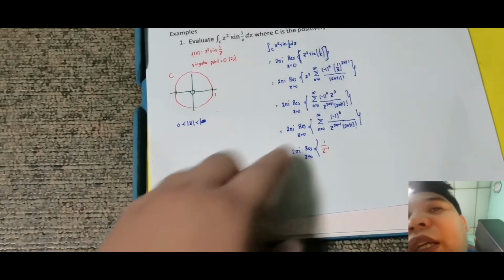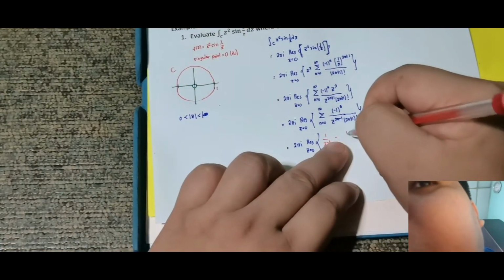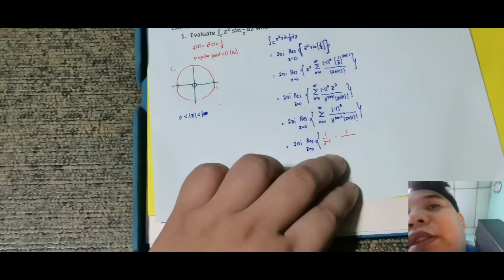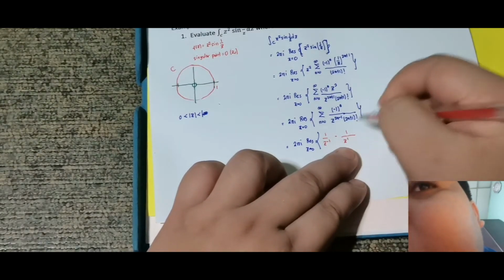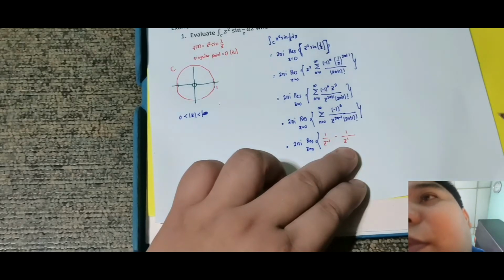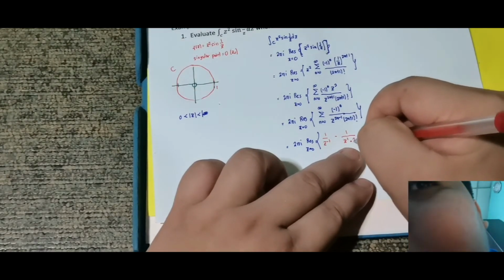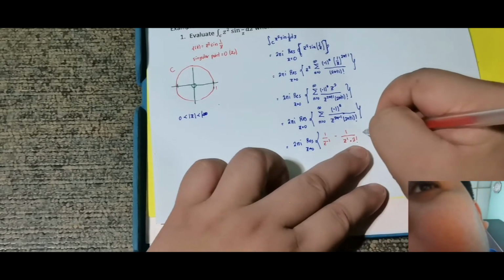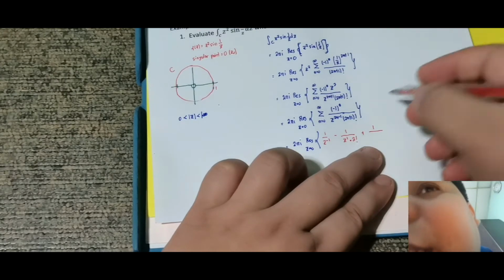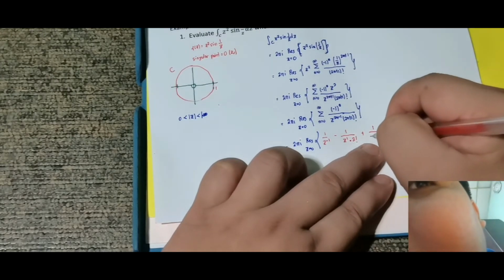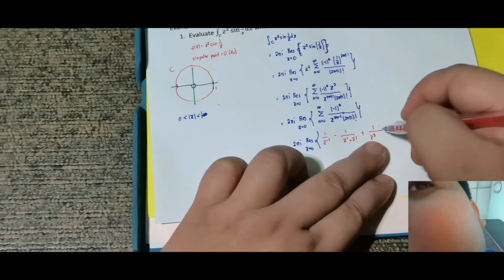Next, for n equals 1, that is minus 1 over z raised to 1, no? That is z raised to 1. Tapos 2 times 1 plus 1, that is 3 factorial, no? I think this is times 3 factorial. Then plus 1 over z raised to 3, I think this is z raised to 3. Tapos, 5 factorial.